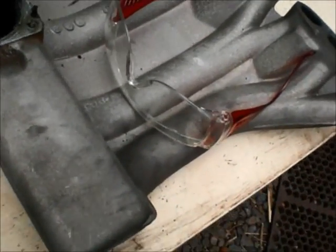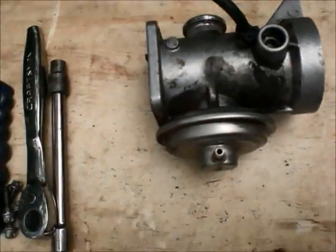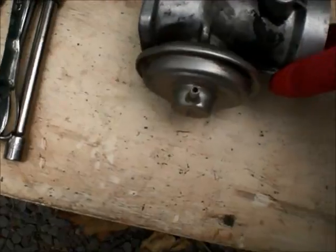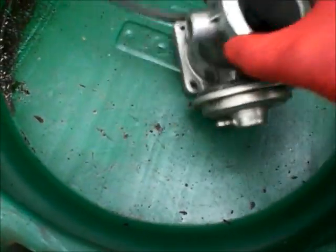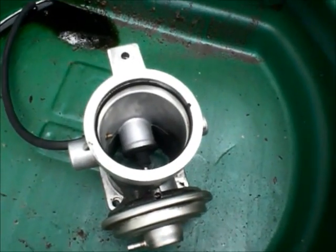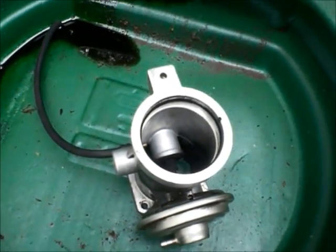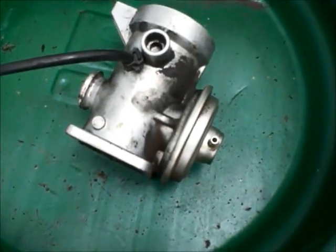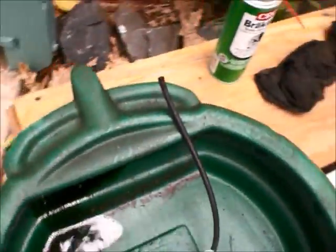Because when the spray hits the valve it can go back into your eye. Basically all you do is put the valve in some container to catch all the dirt and grease, and use the spray to clean it. Let's see how it goes — wish me luck. Hopefully it will remove all the buildup from inside and all the dirt.